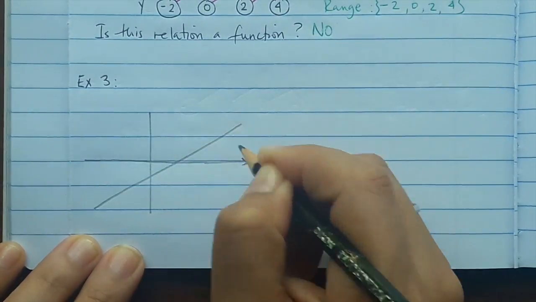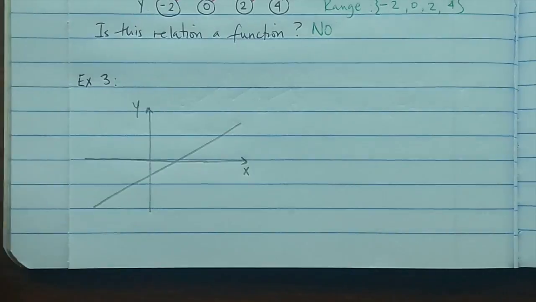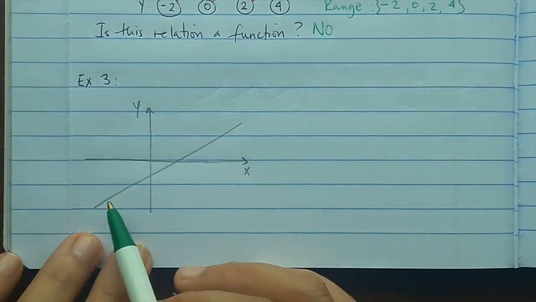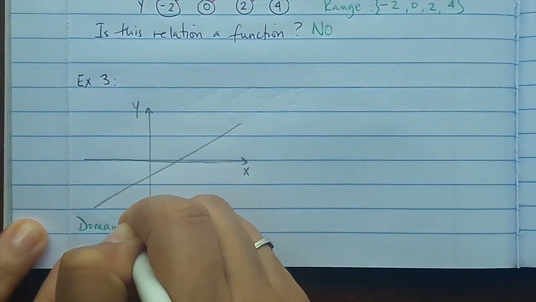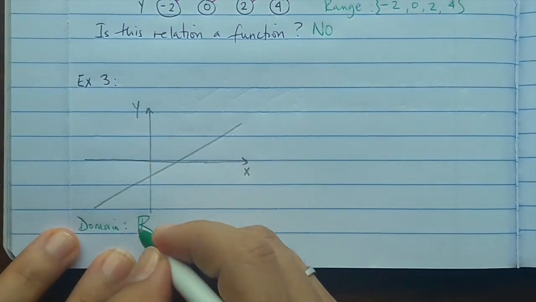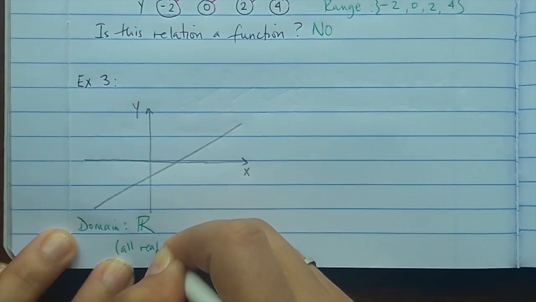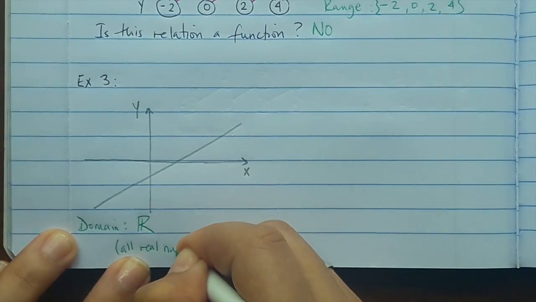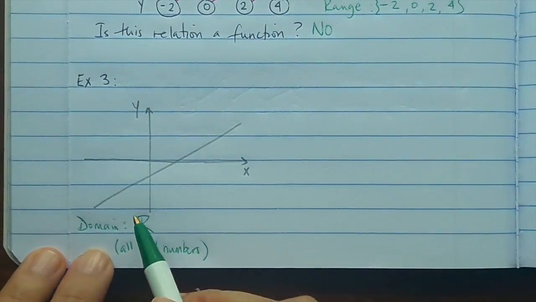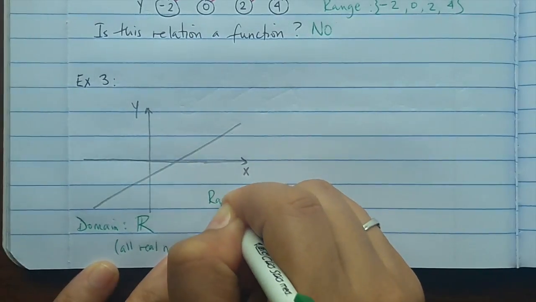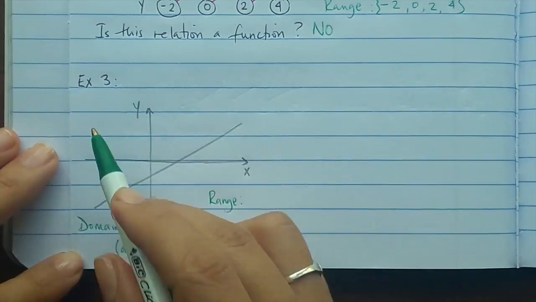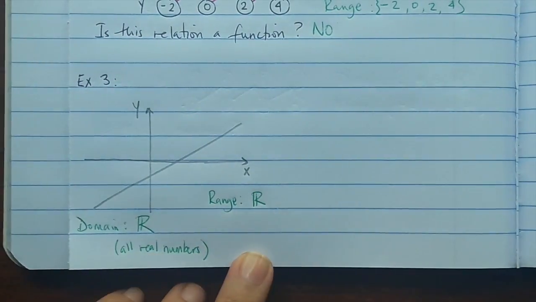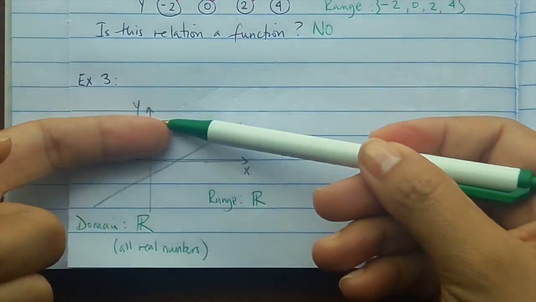So let's say you had a linear function looking like this, a straight line. What is the domain? Remember, the domain is all the x values. So do you see that the graph exists for all values of x? So the domain is all real numbers, and that's how we represent all real numbers, like a capital R with another little slash inside. Now, if that's the domain, what is the range? Remember, the range is when you plug in all the x's, what values of y do you get? Do you see from negative all the way to positive? It is defined, so it's all real numbers as well.